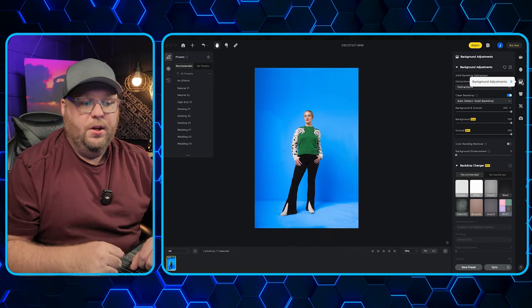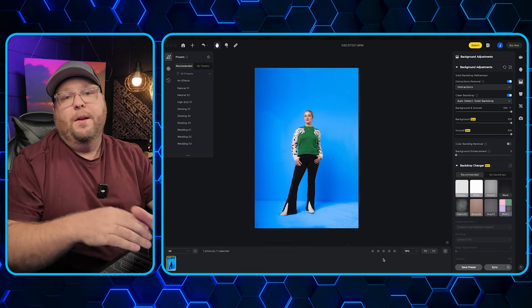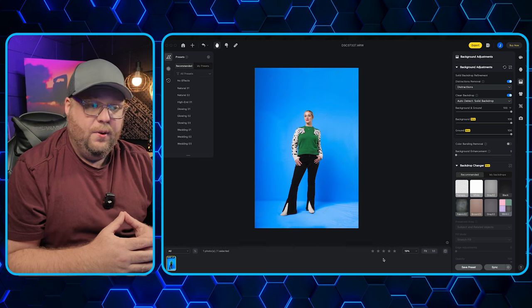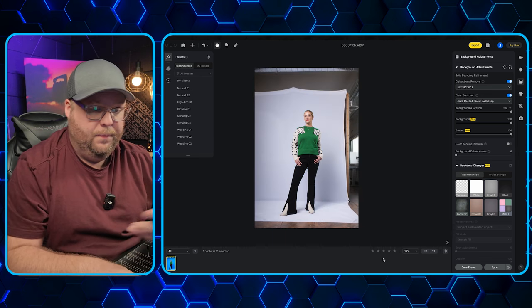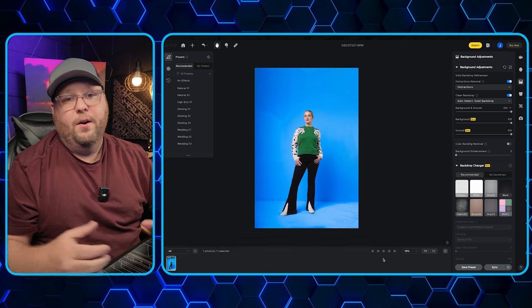The background looks good. There's a little bit of wonkiness going on the right side, but that's because of me. If I would have taken a little bit more time. But if you look at it, it has really gone from this photo right here to this photo right here in a matter of minutes.